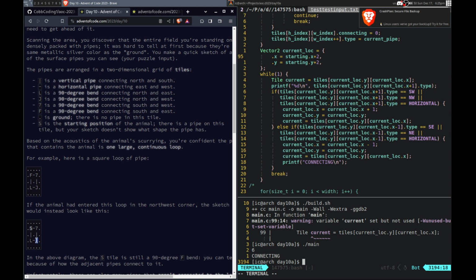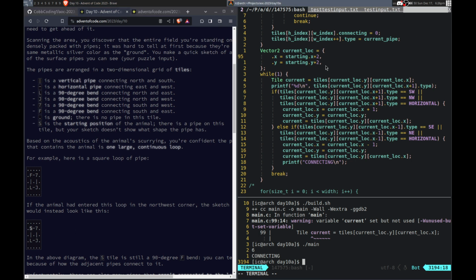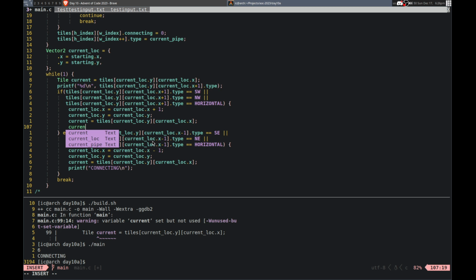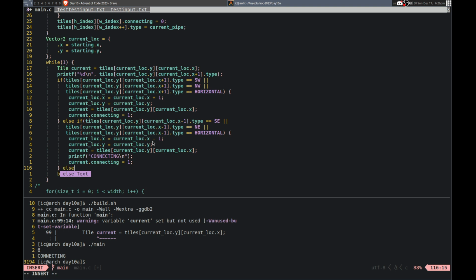But then, if we go to J and then we go over here, then it's going to be wrong, because it's going to go back to J, and it's going to keep going back and forth. But not if we check if it's already connecting. So actually, it should work out. So we do want to set current.connecting equals true, or equals 1. So we can do actually current.connecting equals 1 for all of these. So else if tiles current lock. So now we're going to look at the y. So plus 1, current lock.x. That's all the same. .type. Actually, I'm going to copy paste it because why would I not?